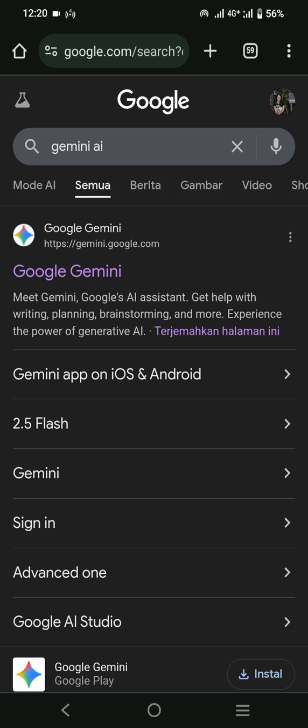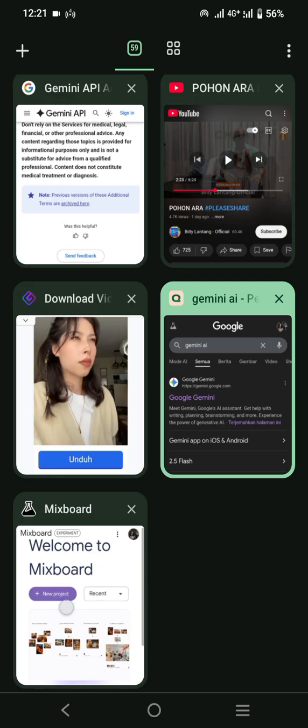And what if I tell you that there is another powerful AI, a powerful tool from Google again, that you can use to create several pictures related to a topic? For example, creating a room design for your Halloween or other things. So you can start to introduce yourself to Google Mixboard, like this.